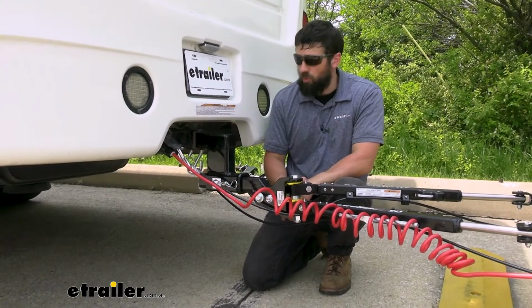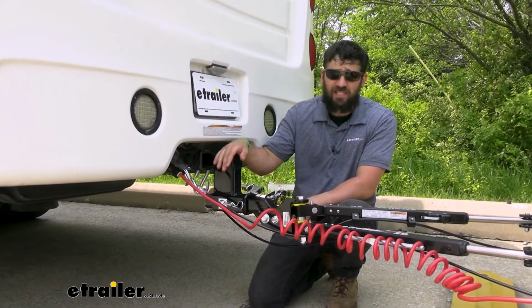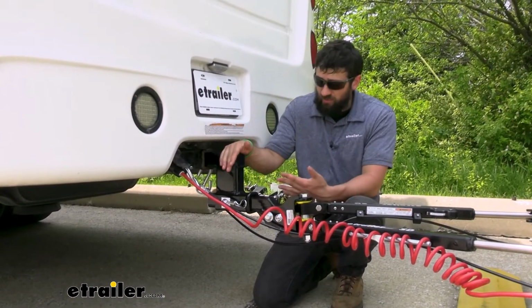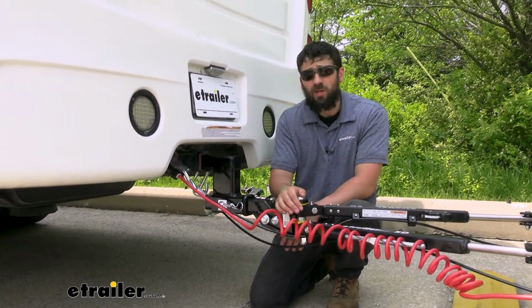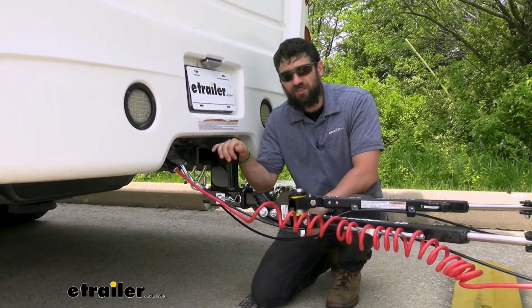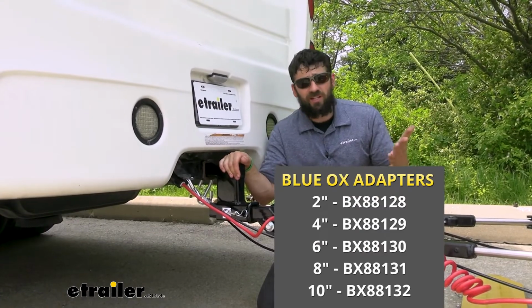A couple things to point out here. Number one, you don't want to use this for towing a trailer. This is designed specifically for flat towing a vehicle. The reason for that is they don't design these with a very high tongue weight rating, and there's pretty much no tongue weight with a flat tow, whereas there is with a trailer. So make sure you're only using this for flat towing. And number two, it does have a 5,000 pound weight capacity, so we do need to make sure that the vehicle we're towing does not exceed this.